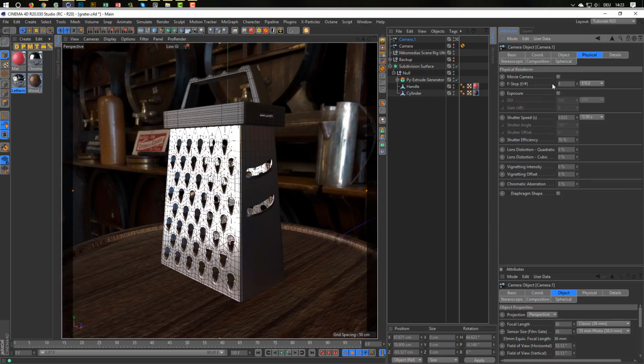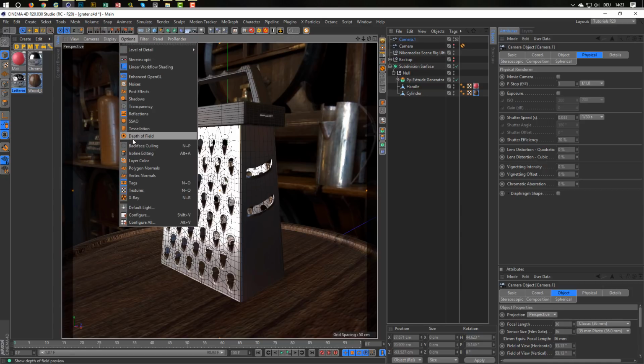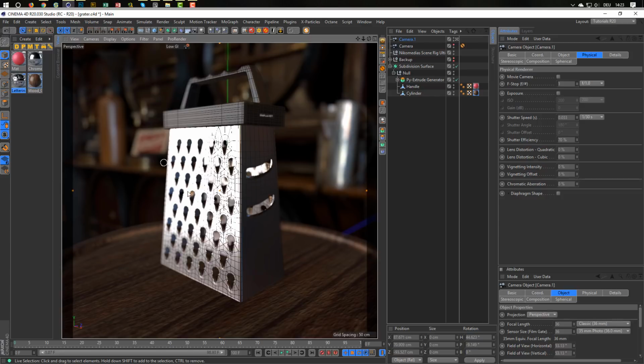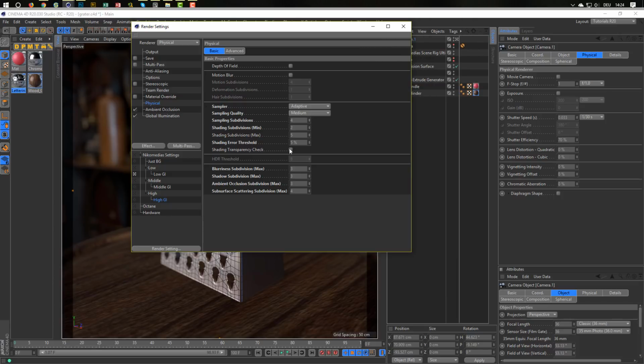Now I go to the physical and I go down with the f-stop here. We will try this one. And in newer versions of Cinema you can play with the options and say here depth of field. And you see, you can imagine how it looks. This will be maybe a little too much. And don't forget, if you have depth of field, you have to activate it in the render settings too.